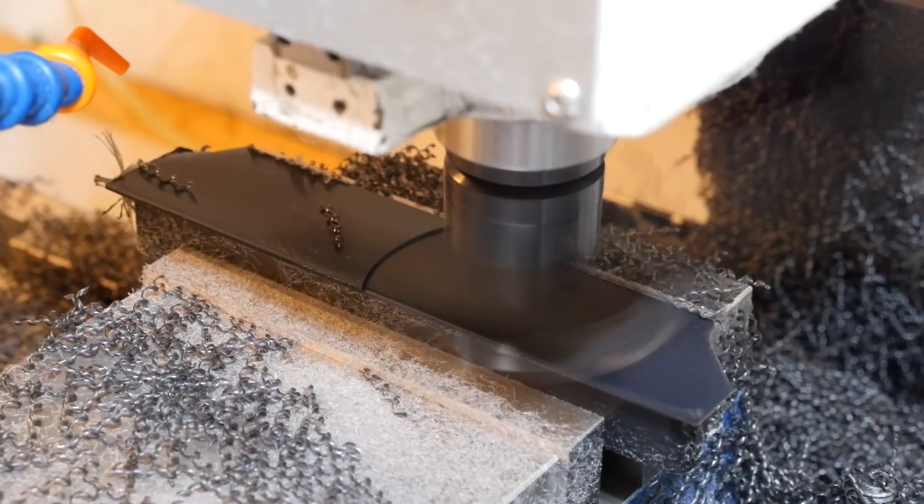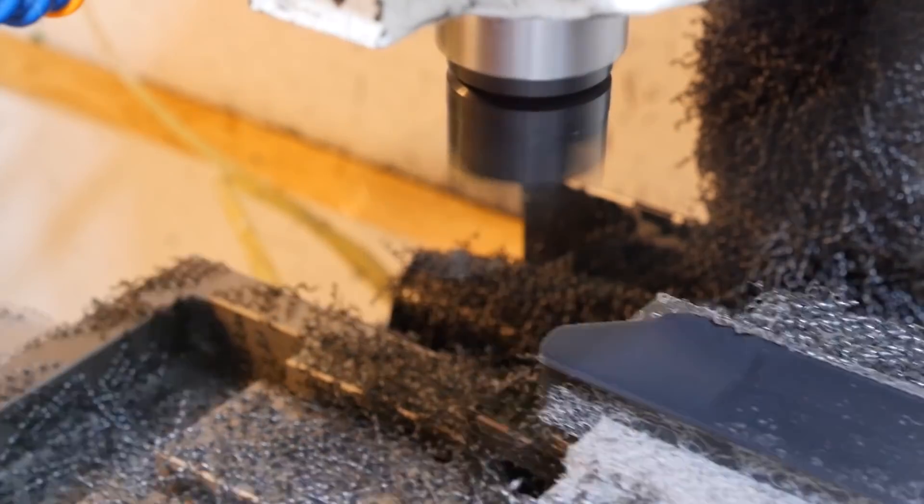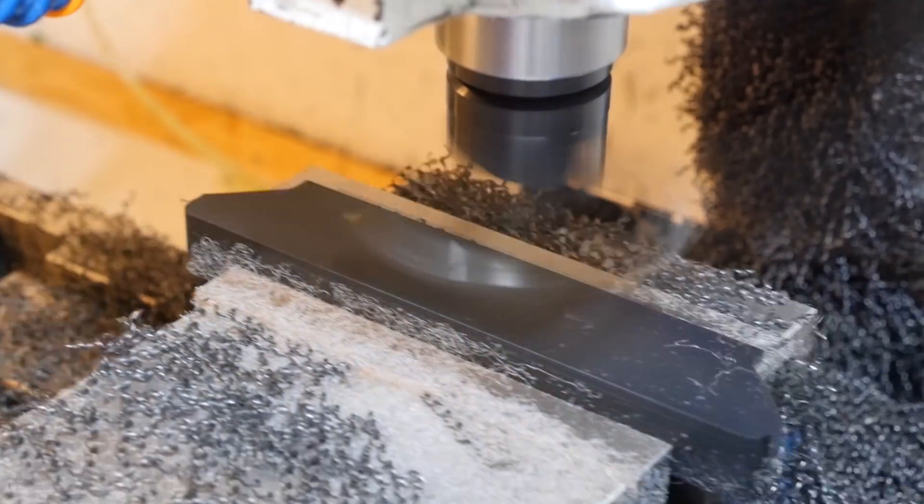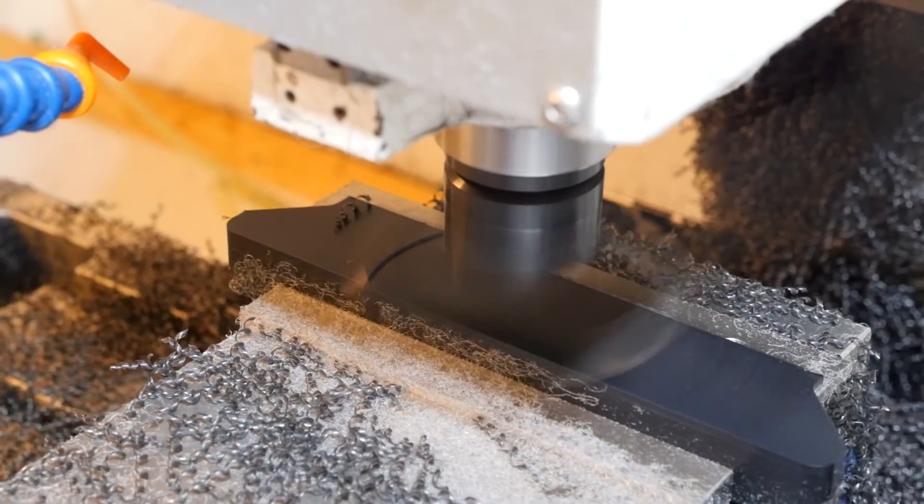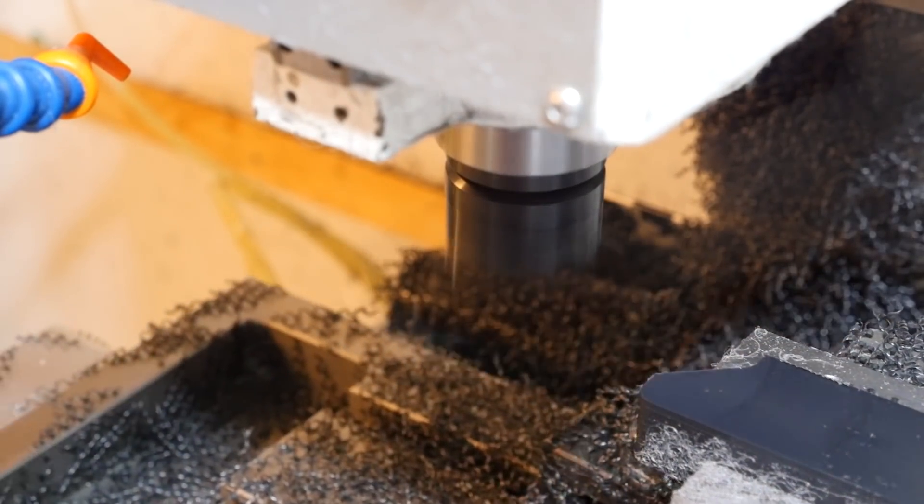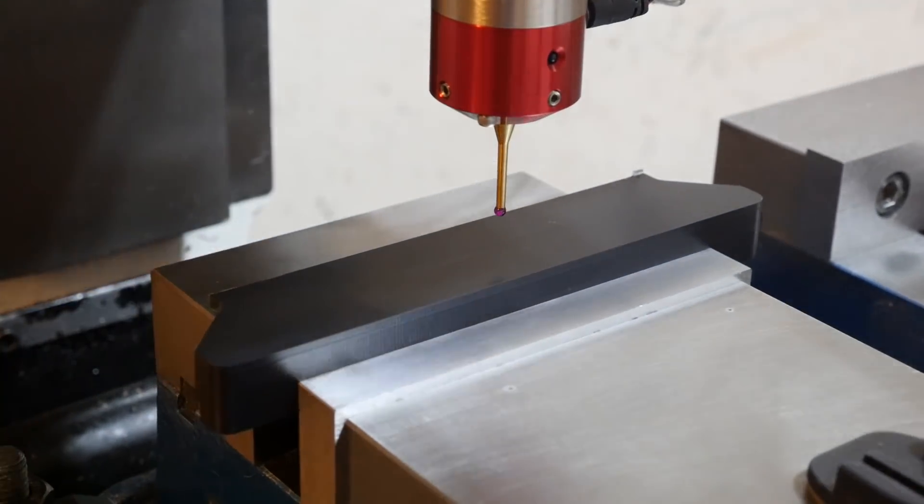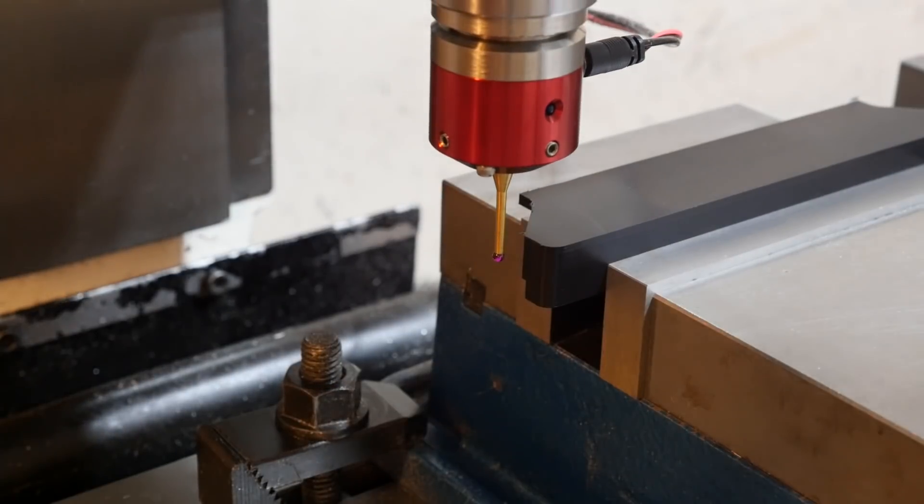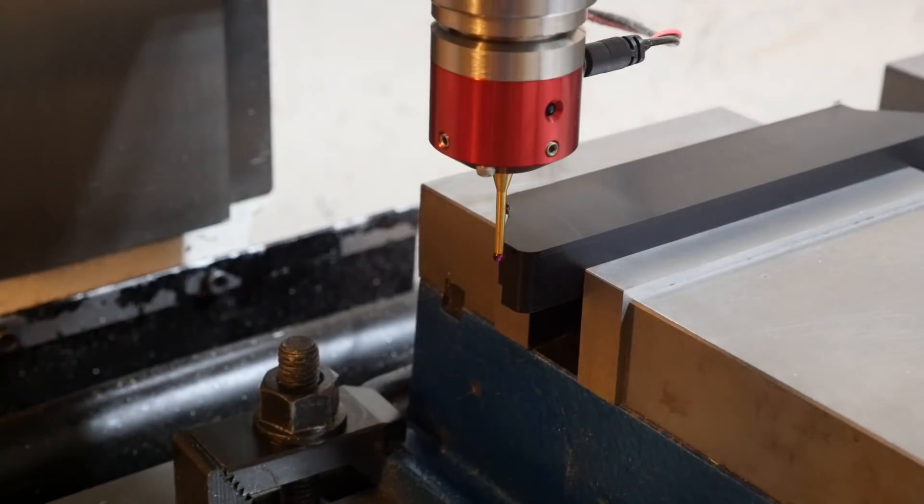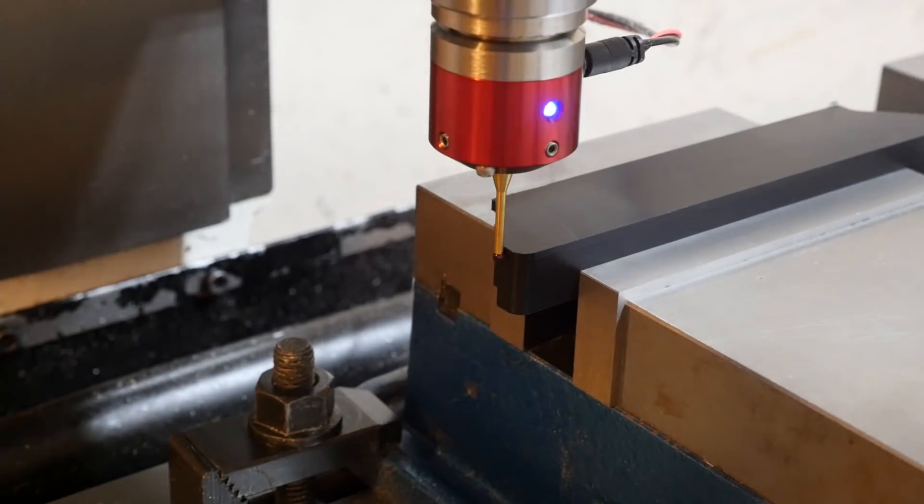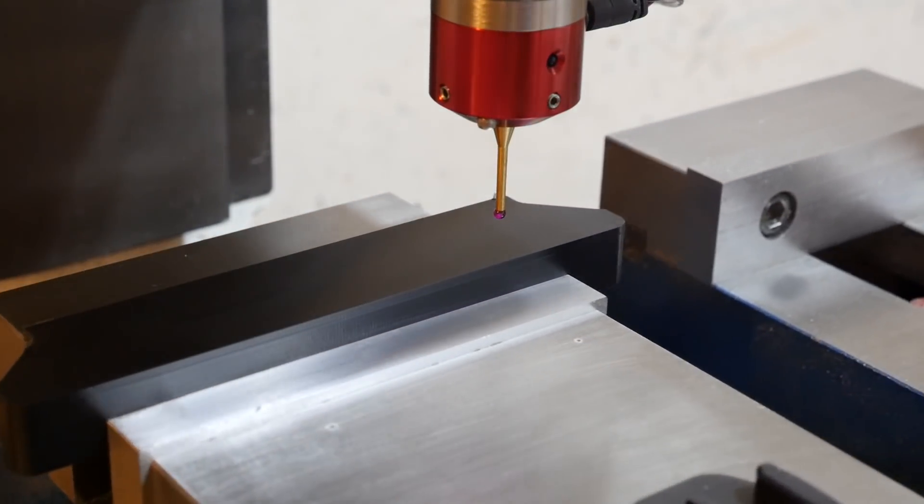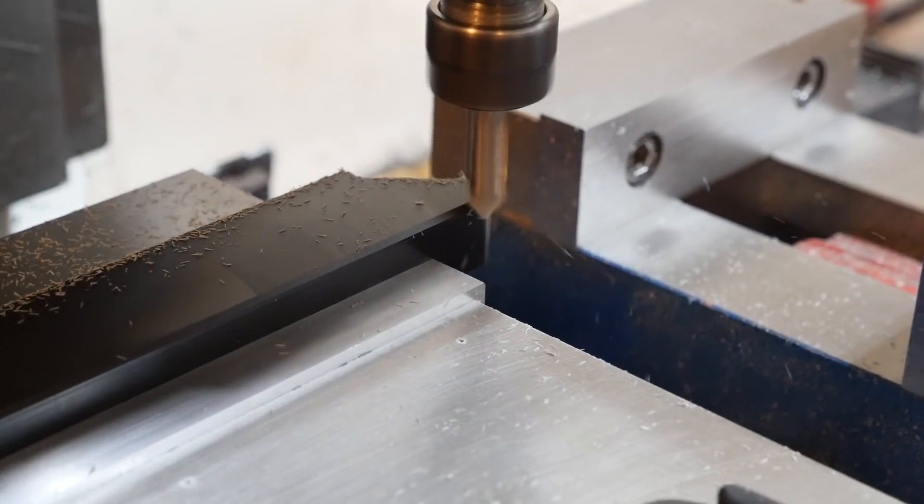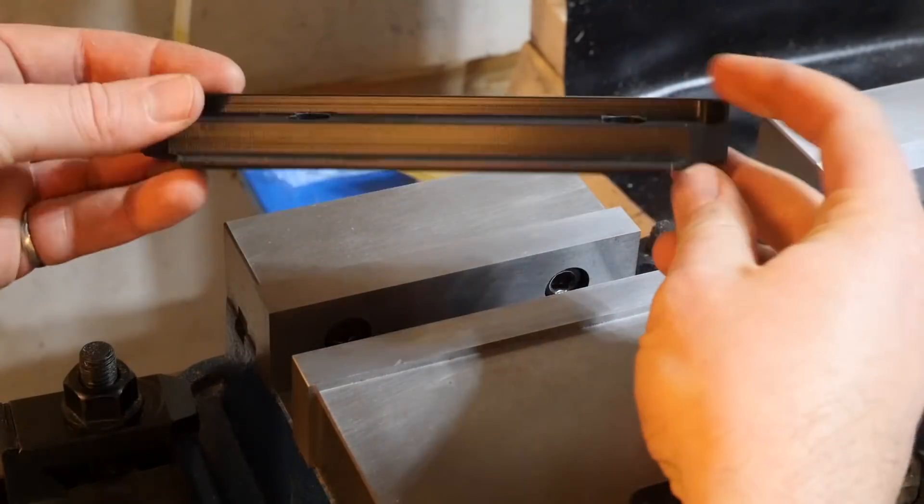So we flip the part over in the vise and remove all the stock material from the bottom. Again, this is the Tormach Superfly running at 2500 RPM, 10 thou feed per tooth with a 50 thou step down. Now you keep hearing me say that this tool can remove material really quickly and all I do is take these small cuts. Well, this time it's because that piece isn't held so rigidly in the vise. With all that material removed, we've got to probe the part in again with respect to the machine features on the part. The next step is going to be to put on the corner chamfers or break the edges. And without this piece accurately located with respect to existing machine features on it, the chamfers end up coming out looking really bad. They'll be really big on one side and really small on the other side. Ask me how I know. Take the part out of the vise, it looks pretty good.